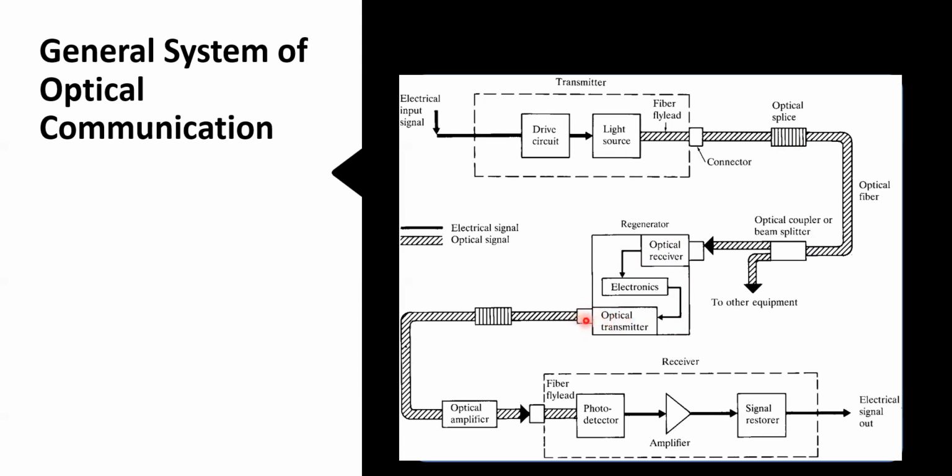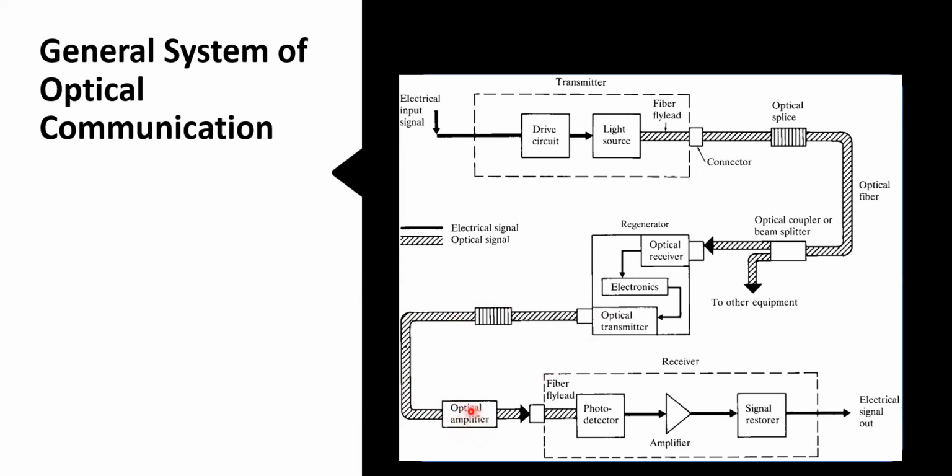again transmitted. So basically in the regenerator, the entire signal is getting regenerated in the sense any error or any noise it is having, everything is going to get removed and then the original signal is recovered and from there it is again getting transmitted. So this is indicating an optical splice. Again after that there is an amplifier here. The amplifier will amplify the signal along with the noise, whereas the regenerator will remove the noise and amplify.